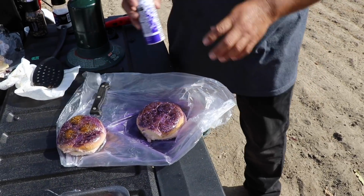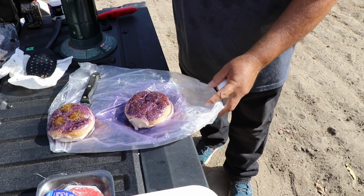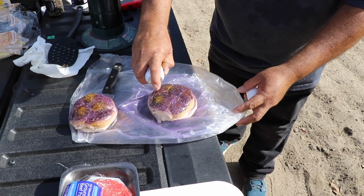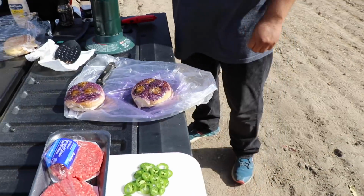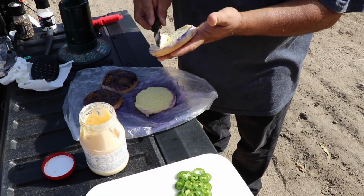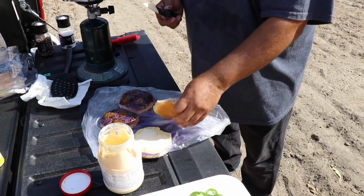It smells kind of sweet. Can you smell that too? Yeah, it smells sweet. Some sort of sugar in it already, I can smell. Okay. I like this mayo, Mexican mayo. Oh, which one? Oh, okay.